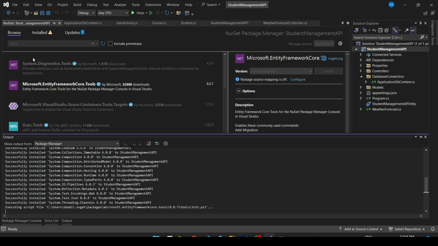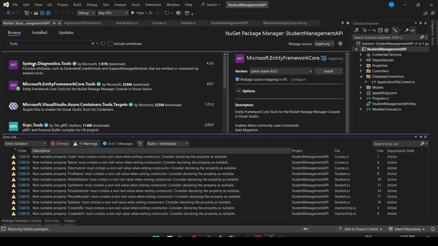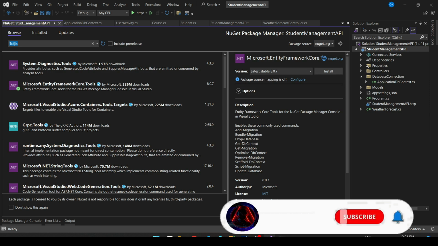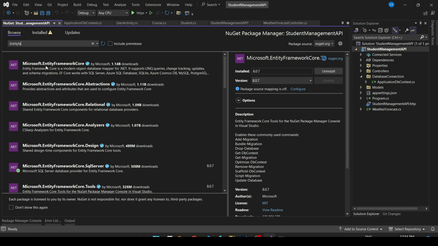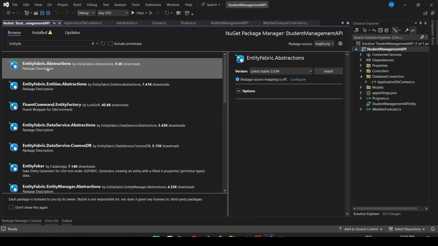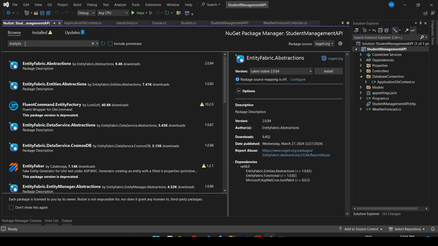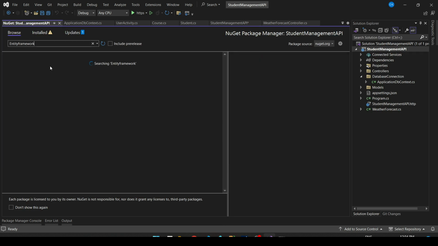Then we also need to install entity framework. So I'll just do entity framework.